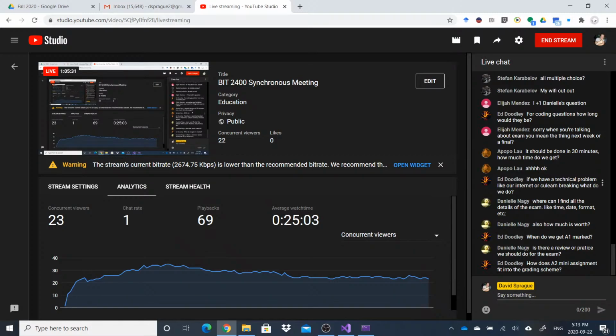Is there a review or practice? Code crap up. Seriously, if you don't understand pointers, make a bunch of pointers. You can make your own questions. I know that sounds like a cop-out, but it's amazing what you can do. If you're coding up your own thing, like you want to make a linked list on your own without looking at my code example, you will know linked list by the end of that, right?